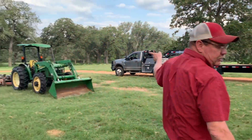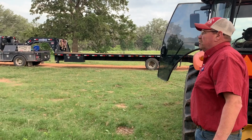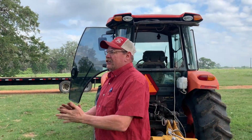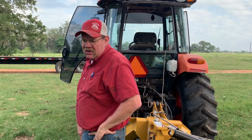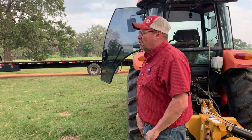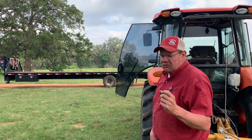David's going to do some shredding. He's going to take you along with that. And then we went and checked our other pasture, that other 25 acre pasture that I showed y'all probably last month. We did just a little pasture maintenance. That sun gun's ready to cut too. Got a lot of stickers in it, but hey, it's cow chow. So we'll take you over there after a while and then we'll put this video out.